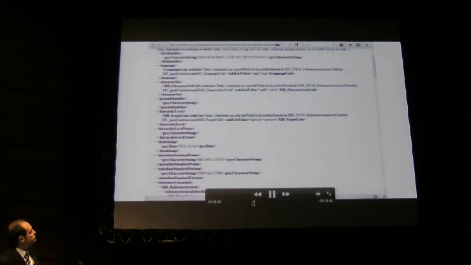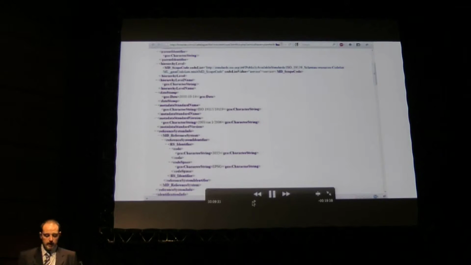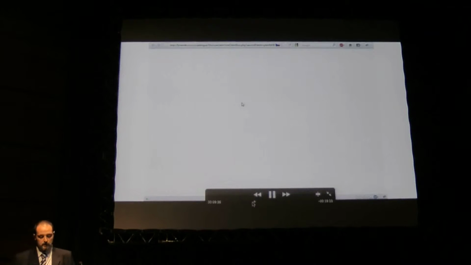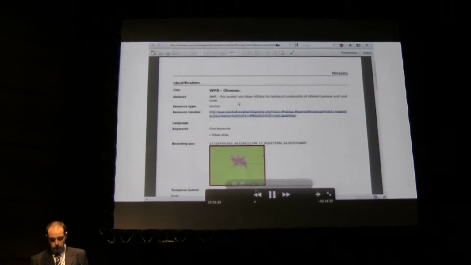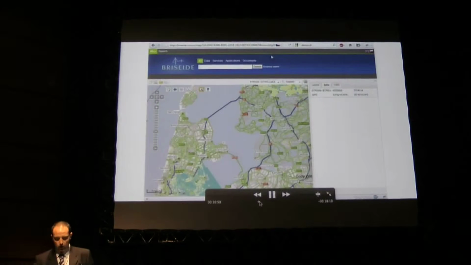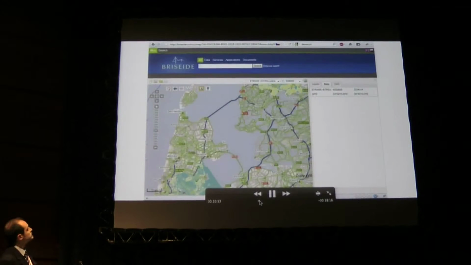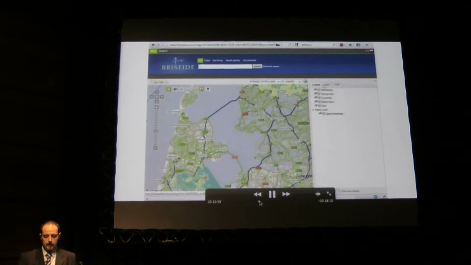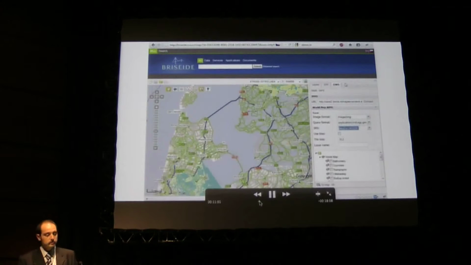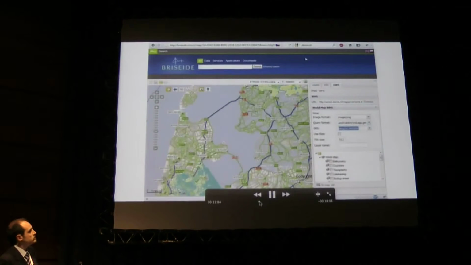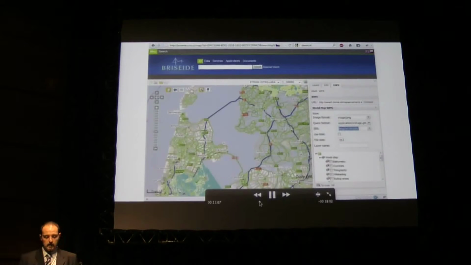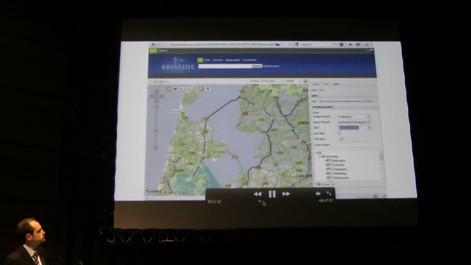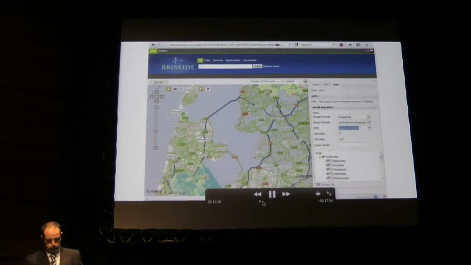So again, through the geoportal you can have access to information you need, also accessing the XML, or you can also print out information that is interesting and relevant to you. But let me jump on again to more relevant features. Again, you can see here that you can access various services. And as you would expect, you're able to select a feature of relevance and extract additional information on each of them.